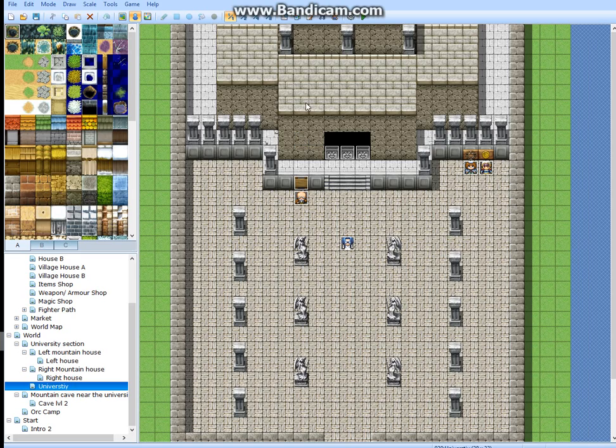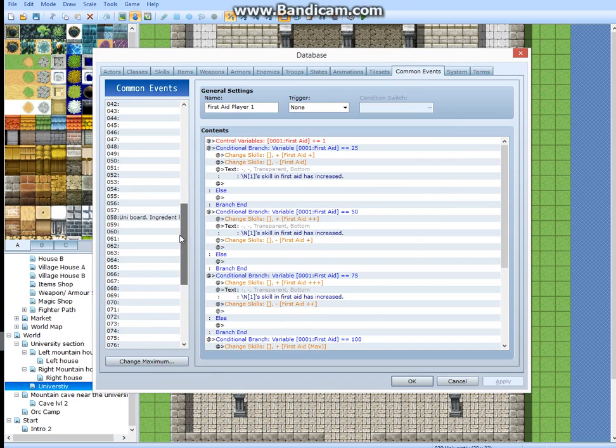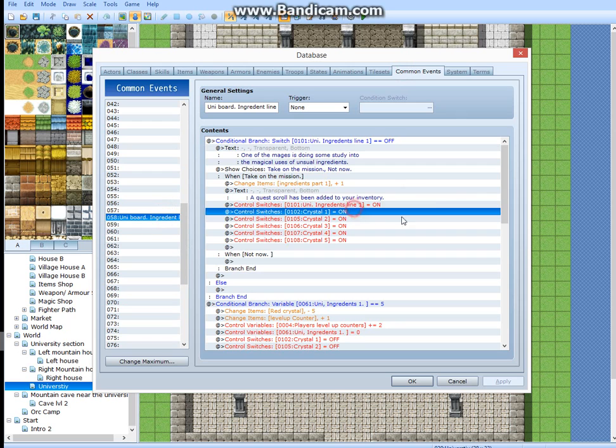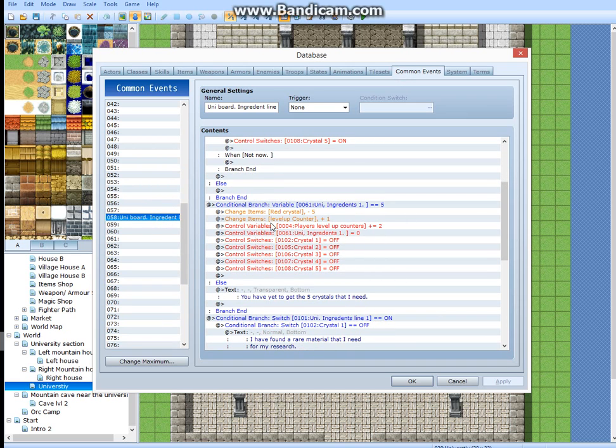If I look into this game, every time you bring a quest in, so we'll go down to a quest. Okay, I control a variable here. It puts up the player's stat by a certain amount.